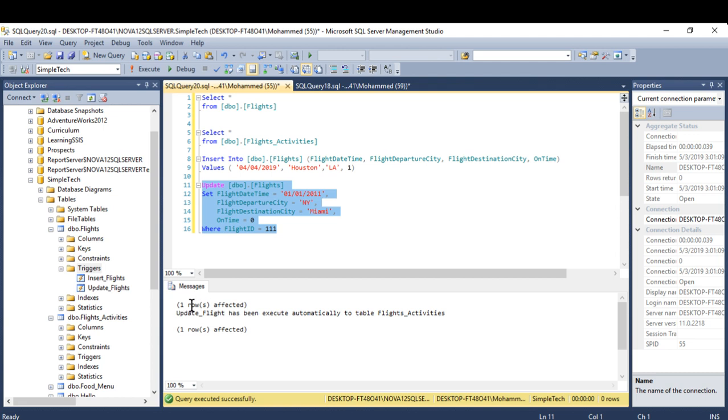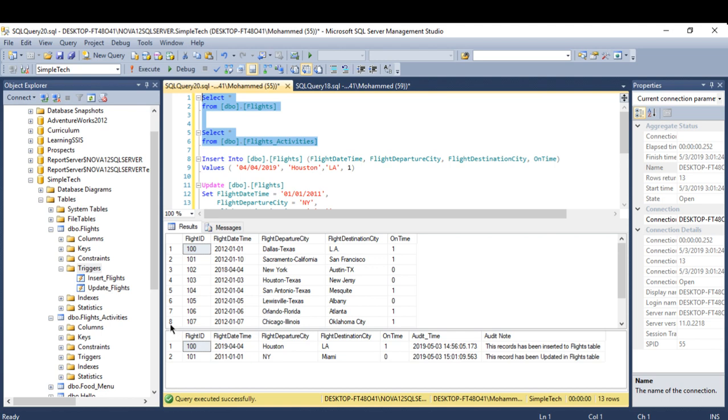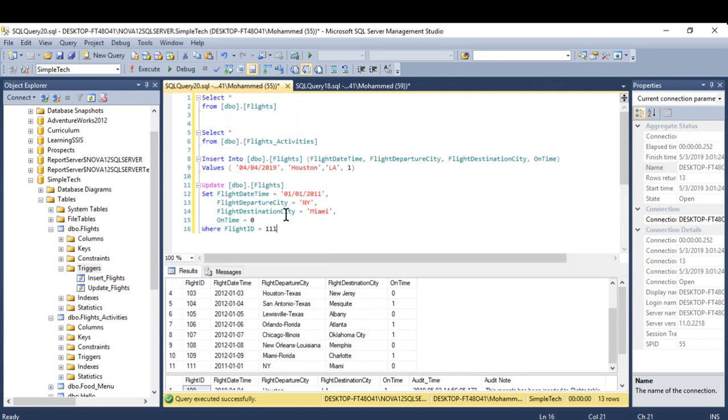See, here it says update flights has been executed automatically to table flights activities. I know this is the trigger, and if I go right here, this is the record I've updated recently, and it's been inserted. I have my note, which says this record has been updated in flights table, and this is my date and time. That's the update info that occurred.